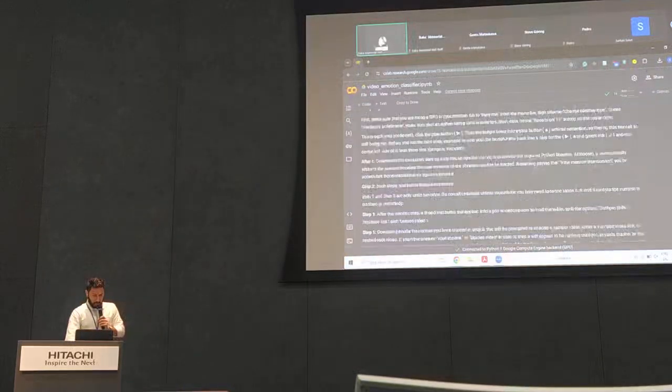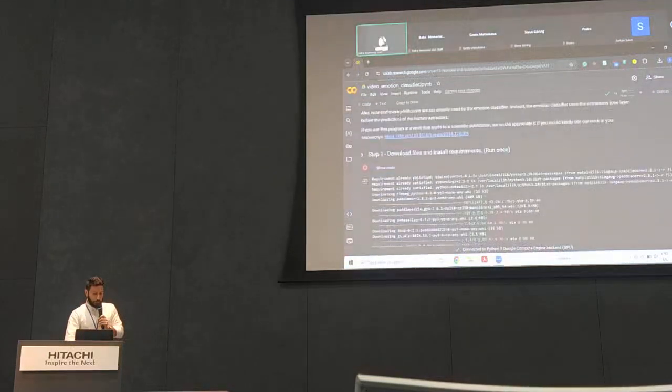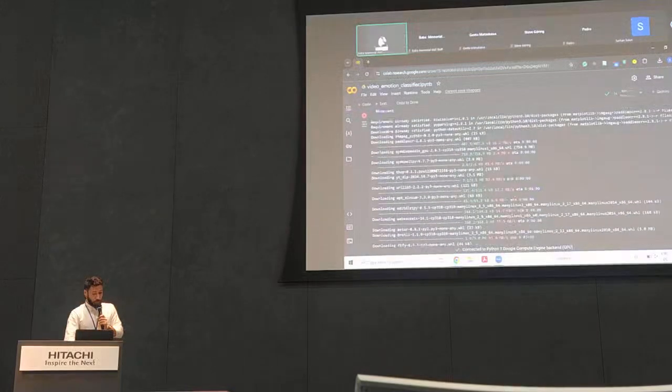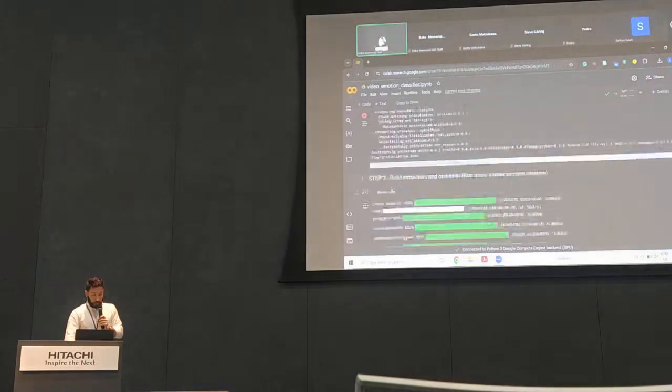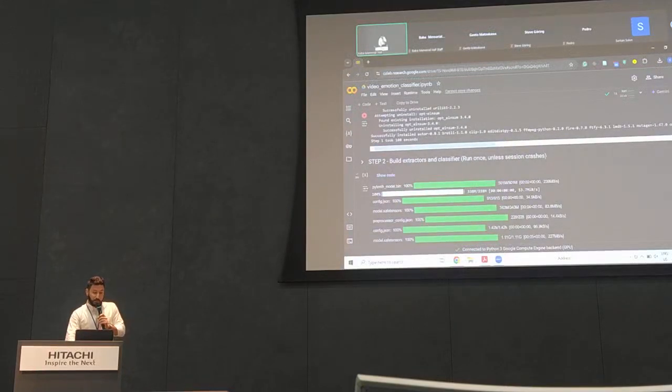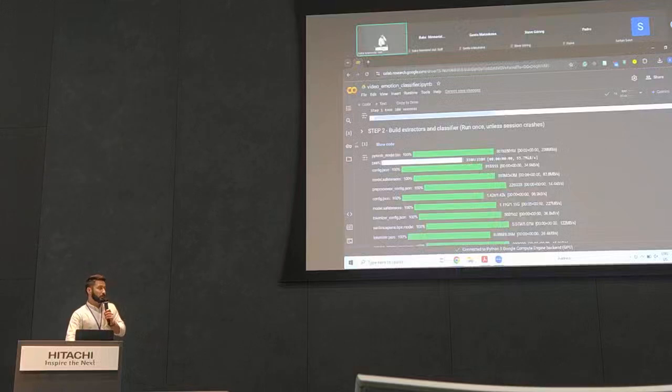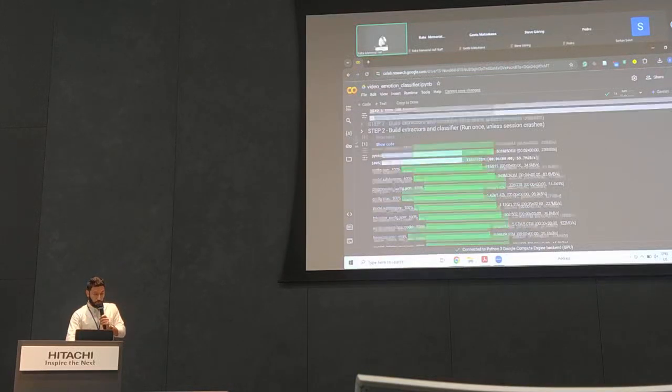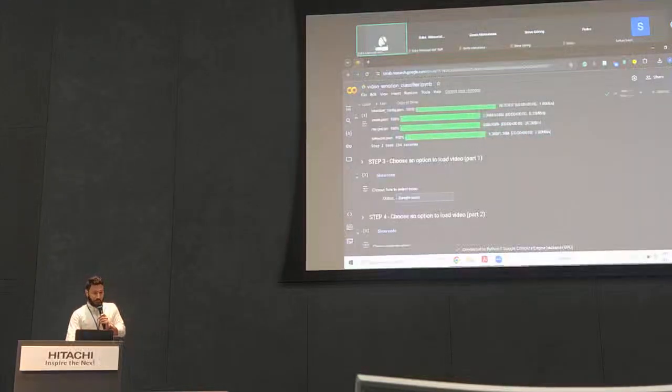It's a 5-step process. Step 1 downloads the files and installs the requirements. You do this only once, and here it took less than 2 minutes. In step 2, you build the feature extractors that I will mention soon. These are various features related to the video that we use for the final classification. And we also build a model. Once again, we only run this one time, even if we then classify many videos. This part took less than 4 minutes. So in 6 minutes, everything is ready.